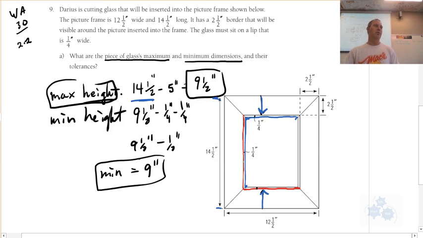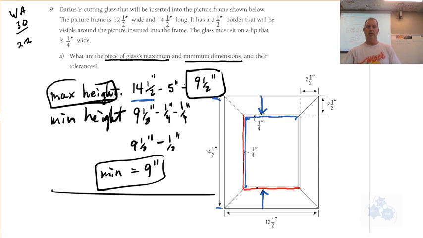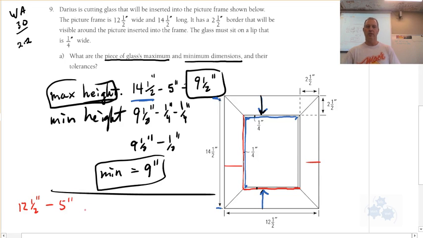Then you do the same thing for the width. So now the width, let's do it down here, that's 12.5 inches minus 2.5 minus 2.5, so that's minus 5 inches. So the maximum width would be 12.5 minus 5.